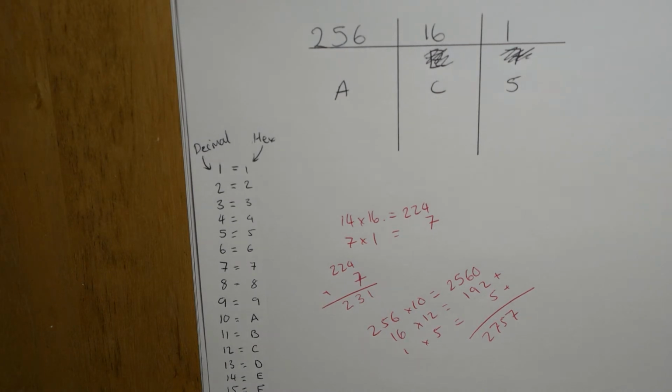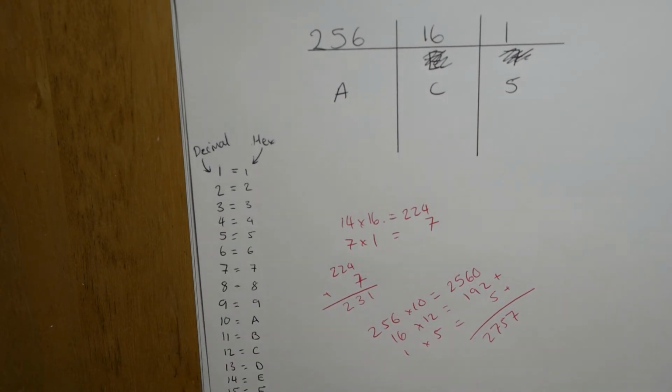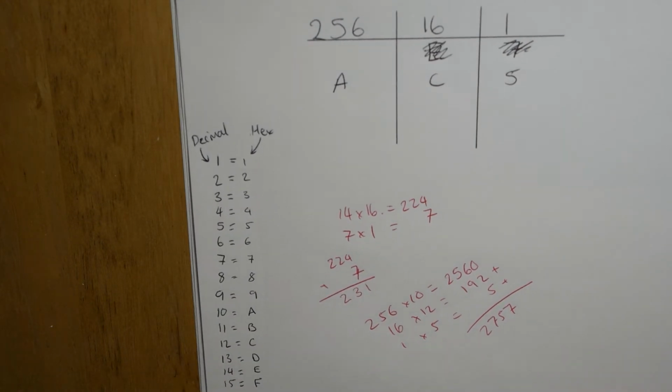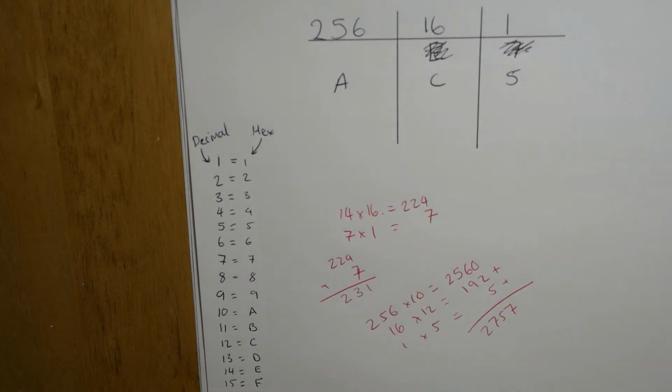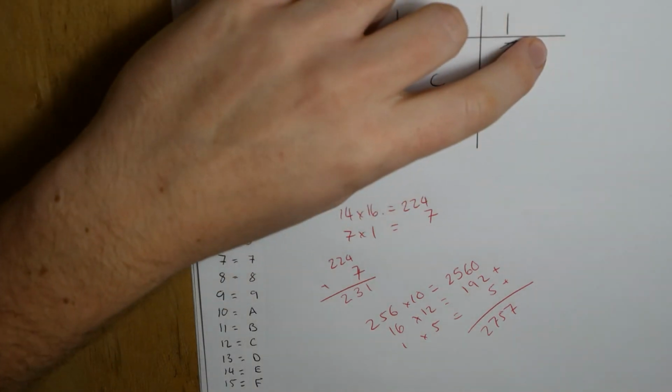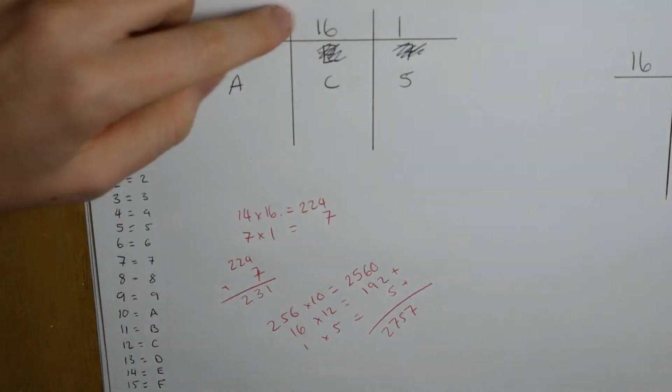So what you can do now is have a little go at those, or maybe just think of your own numbers and have a look at that. Just remember to write down the conversions, but now you should be able to convert hexadecimal back to decimal or denary. And what we'll cover really quickly is going from denary to hexadecimal.